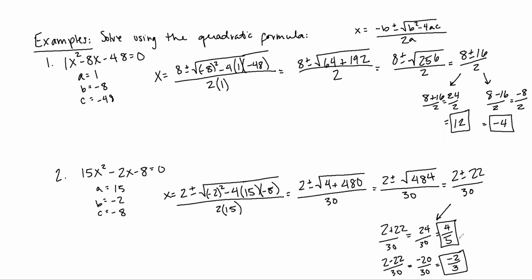All right, so that's another one where, because we got rational answers here, it might have actually been factorable, but in order to factor this, we would have had to do 15 times 8. That itself is pretty big. That's going to be a pretty big number to work with. And so you'd have to find two numbers that multiply to that, add up to -2. And it's sometimes a little bit easier if you just go through and use the quadratic formula, depending on how you feel about this. But there are some times when we have to use it. So let's go ahead and look at another example.